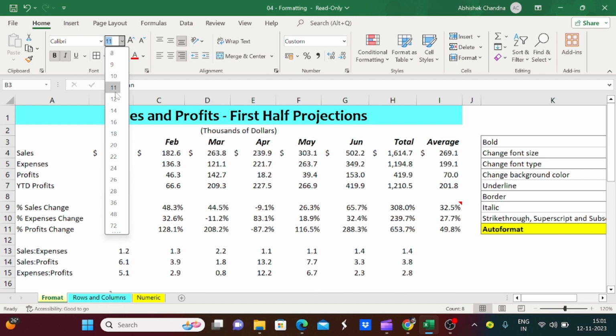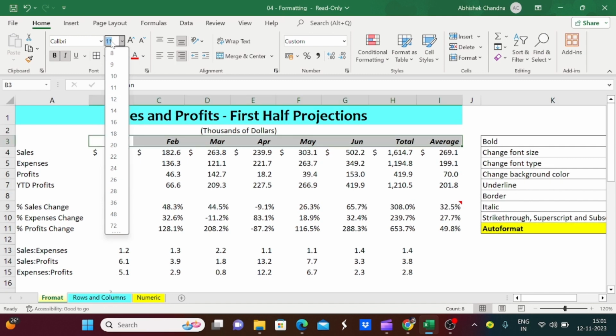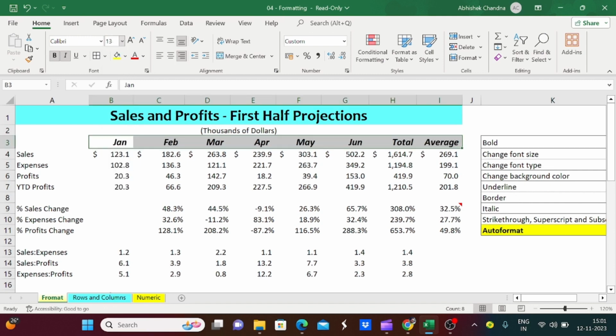It was 11, so I will make it 13. The 13 option is not here, so I can just type 13 and select. So this is how we can change the size of our font.